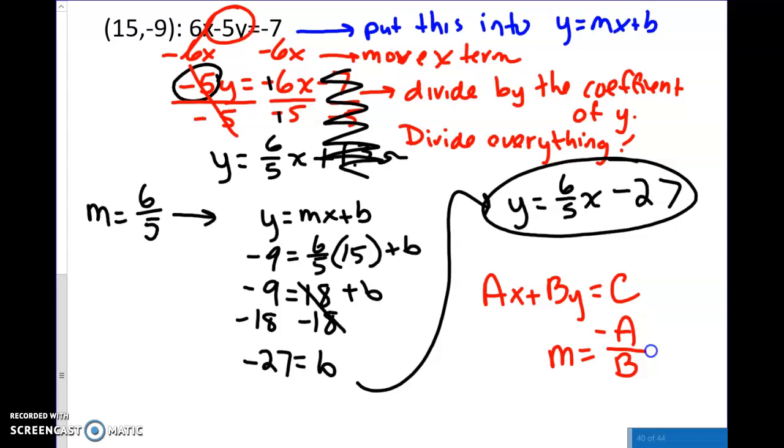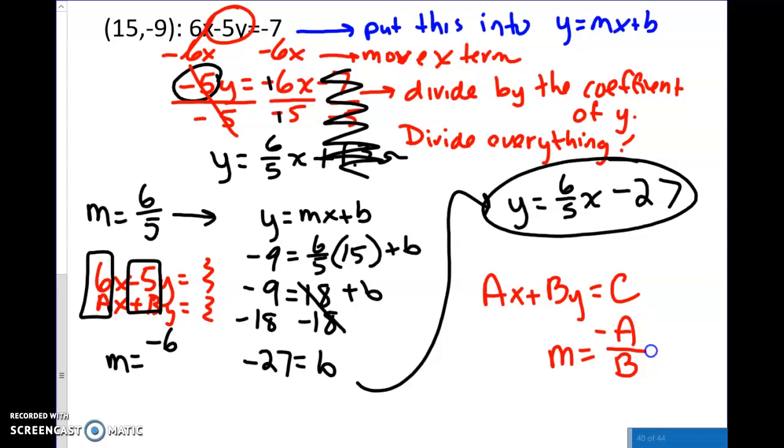So let's test that with this example. If the equation was 6x minus 5y equals blah, blah, blah, this means this is my ax plus by equals blah, blah, blah. So that means 6 is a and b is negative 5. My slope should be negative a over b, which is 6 over 5. So that's a shortcut that'll get you the right answer every time if all you're looking for is slope. If the task is to rewrite it into slope intercept form, then that doesn't help you, but hopefully that helps you a little bit.